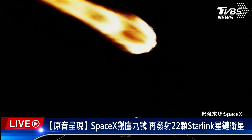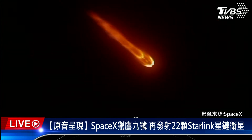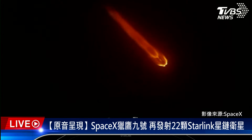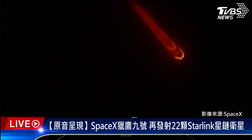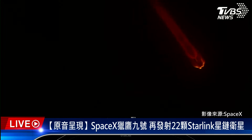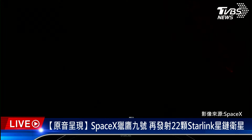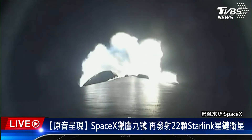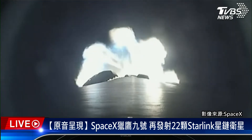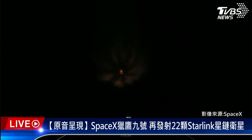We're now about one minute away from a series of back-to-back events. We have MECO, or main engine cutoff, stage separation, SES-1, or second engine start one, and then fairing separation. MECO is when all nine of the M1D engines on the first stage shut down. Stage separation is when the first and second stages separate from one another. SES-1 is where we light the Merlin vacuum engine on the second stage. And fairing separation is when the two fairing halves separate and fall away from the second stage. Let's keep an eye out for these events as they are going to happen in quick succession.